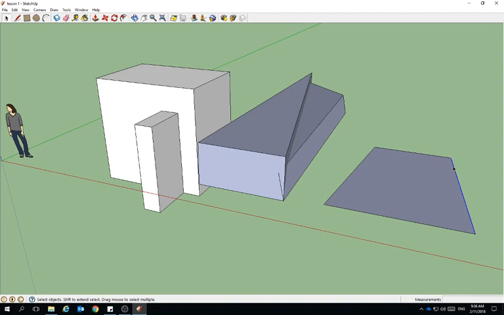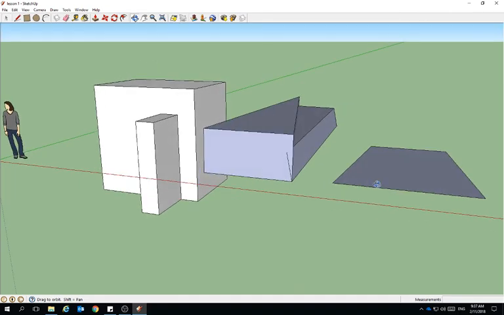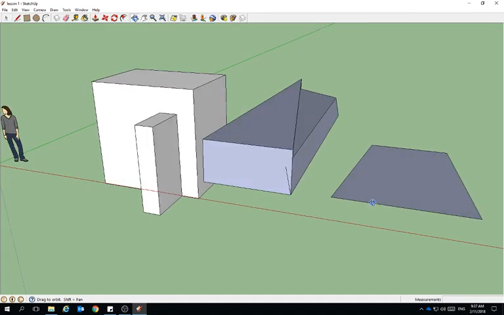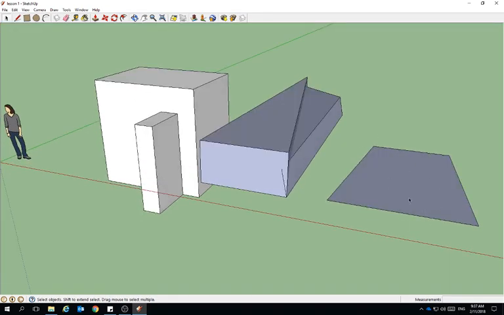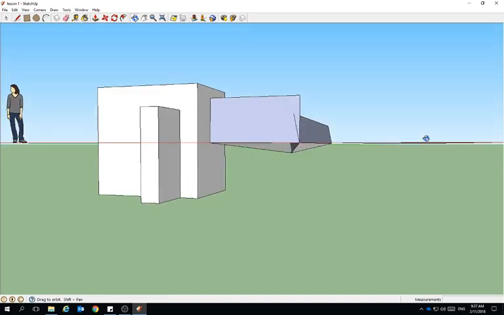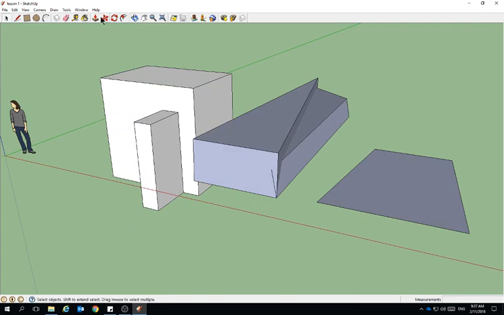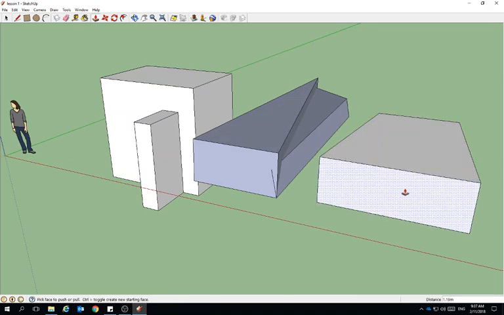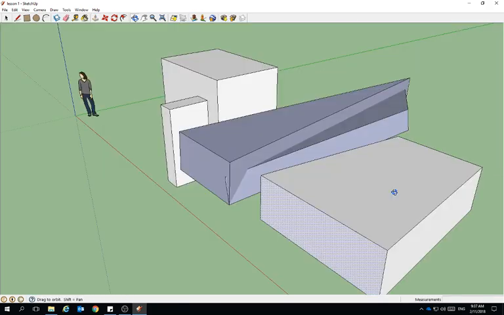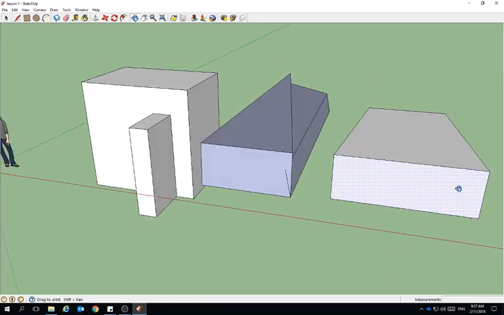And of course, if you accidentally delete the wrong thing, you can always use Control Z, and that will undo and get you back there. So the difference between the first shape I had and this one is that it's solid, it's filled with a color, and if I look at it, it's flat. If I look at it from this side, it's flat. And it means that when I use my push-pull, it will drag it up, and it will be a solid shape, which is what I was initially intending.